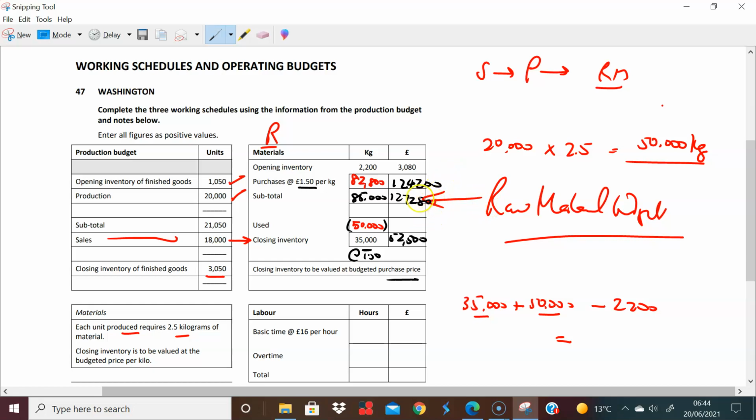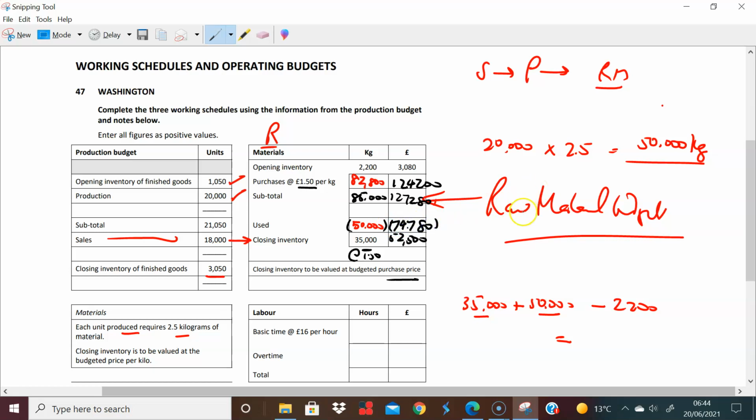So it must naturally mean that if you had a subtotal of 127,280 to start with and you end with 52,500, the value of this production will be the difference, because you're basically subtracting this from this to get this. You must have used all of this: the opening inventory plus 50,000 worth of stock, to get left with 35,000 worth of stock. So I will now find that out as well, which is 127,280 minus 52,500, which takes us to 74,780.